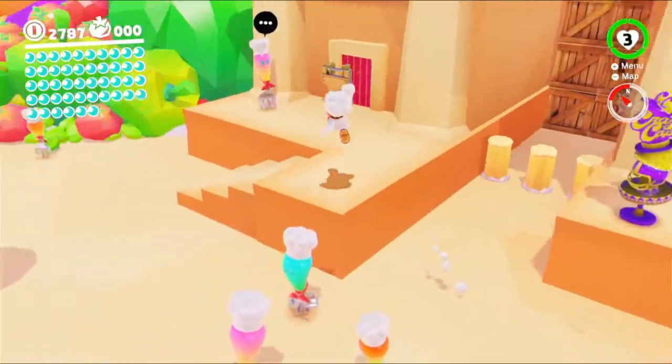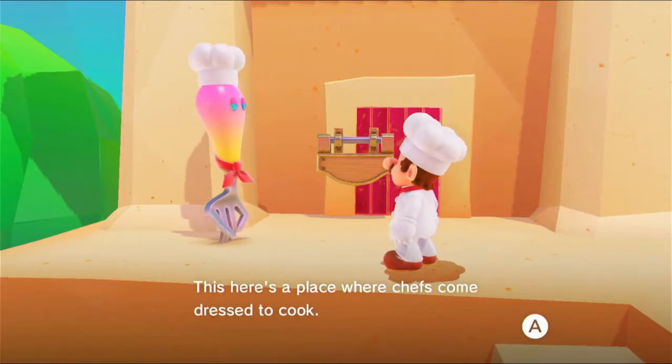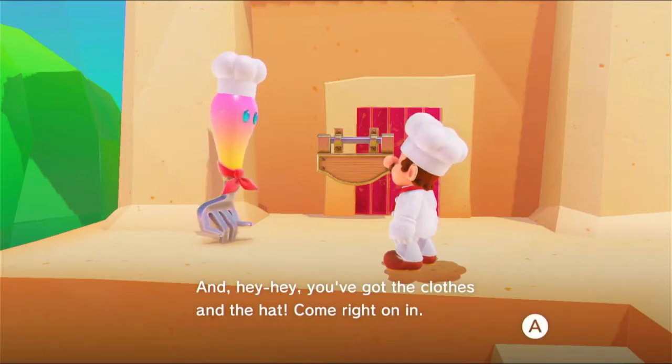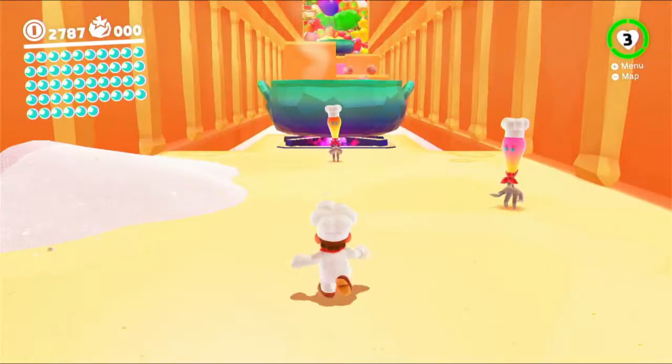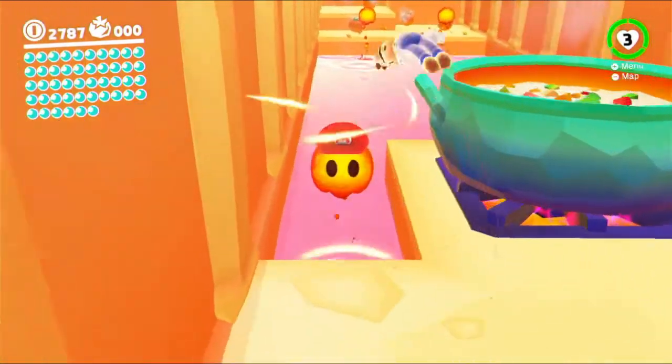Okay, so let's go over here and talk to this guy. This is a place where chefs come dressed to cook. And hey, you've got the clothes and the hat, come right on in. A chef's got to dress to impress. Nothing worse than a soy simmer.